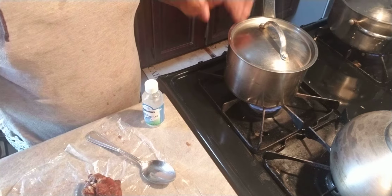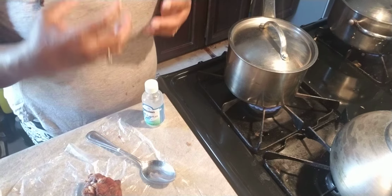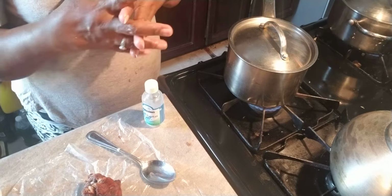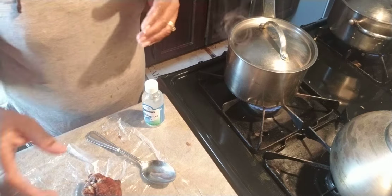And this here, when you give your kids this to drink, you would be surprised to see how they're going to get like diarrhea, right? It loosens up the cold. So then you might see your kids use the bathroom and it's only cold alone coming out. Just cold.